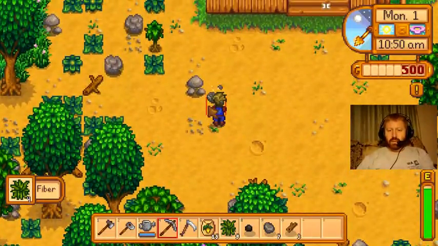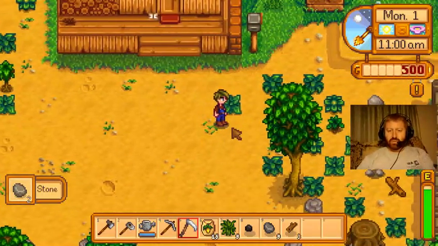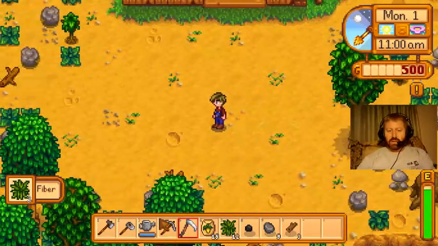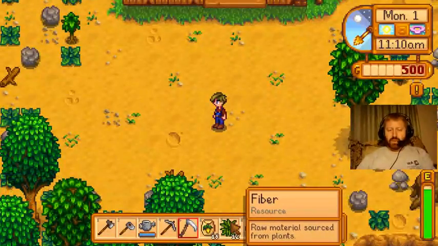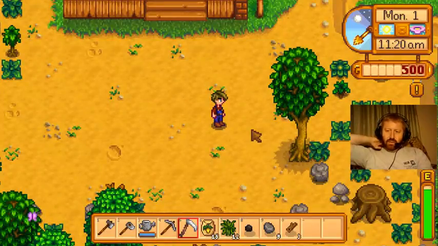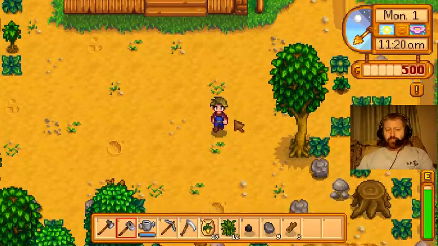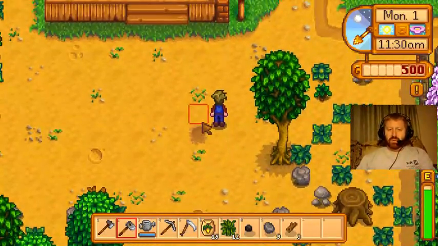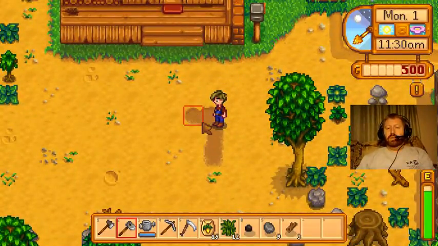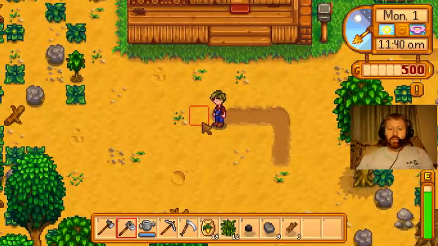Okay. Get rid of some stone, and we have a lot of space for a garden here. Probably more than we need. Still doing pretty good on energy for the day. So, later this spring, hopefully we'll have an upgrade to the watering can. So knowing that, I'm going to build my garden with a hoe. And I'm going to build it three high. And 1, 2, 3, 4, 5.